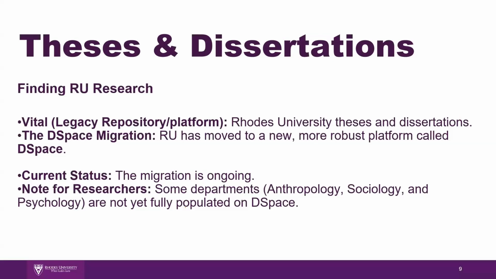With the second platform that I'm going to show you that's associated with Rhodes University, that being the new platform that we've migrated to, DSpace, please do note that for some departments, the thesis and dissertations have not yet been fully populated. For an example, if you go into the anthropology master's thesis and you find that it's blank there, that means the migration has not yet fully taken place. But most of the thesis and dissertations have been successfully migrated onto DSpace. So this was just finding thesis or research, particularly at Rhodes University.